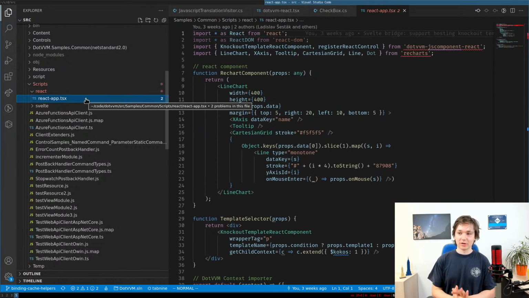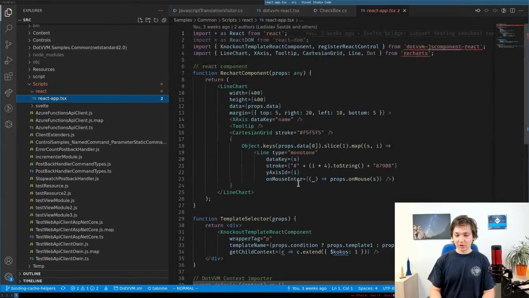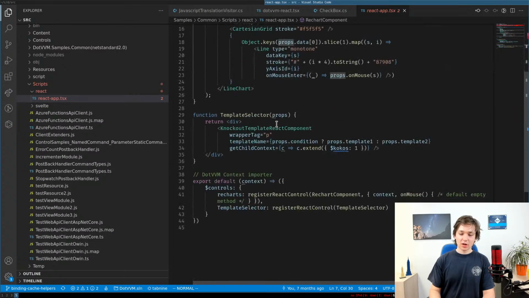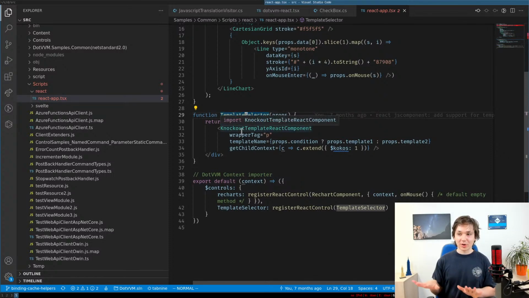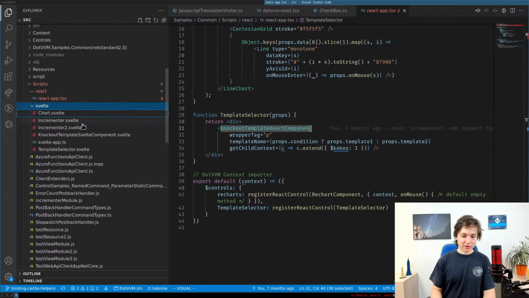So these are our framework UI tests, but you can also have a look. These are more simple than what I showed today. There is a chart which is only a one-way binding from the view model into the React component, and here there is a template selector to prove that templating support works. So if you need to use templating, you can have a look here at how it works.